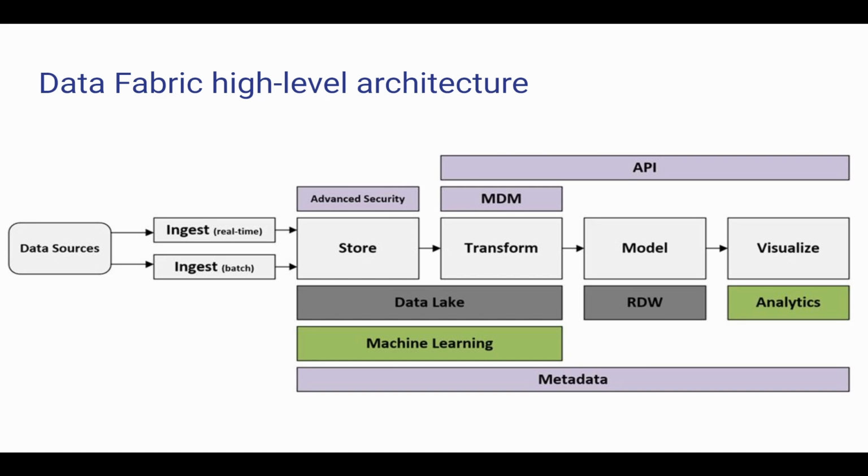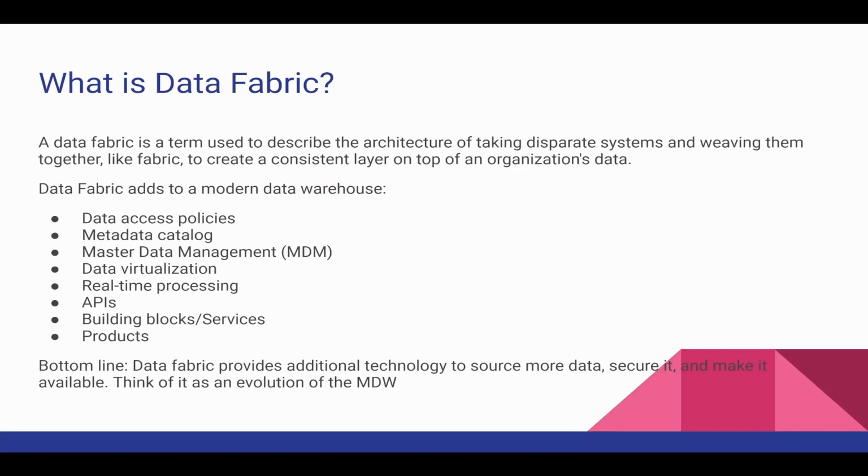This idea is implemented by the data fabric. Once again, it is using the relational data warehouse as the model. Once again, it is using the data lake as a storage and transformation tool, but it adds the layer of metadata, API, and advanced security to improve the process of communication between the data warehouse and the outside world.